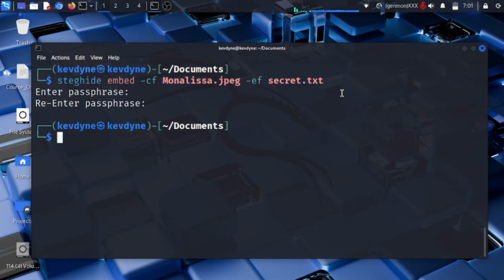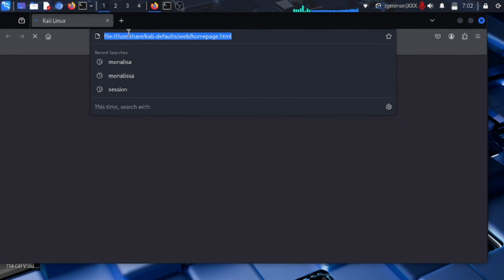So all you need to do right now is send the file that you have created, let's call it the stego file, the file that contains the hidden information. What's left is sending the stego file to your friend, so that when they open the stego file and put in the passphrase while extracting it, they will be given that information on their computer. Once you're doing this, nobody will know, not even the secret services will know.